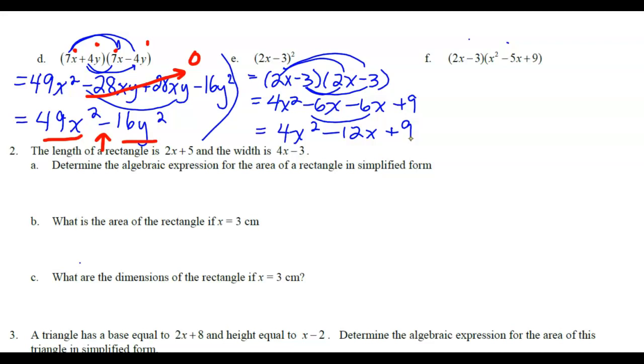So just do the 2 brackets if you need to. What you could notice, once you get good at this, is this final answer is really the first term squared, 4x squared, the last term squared, 9, and the product of the 2 terms doubled. Negative 6x doubled is negative 12x. So if you wanted to save a step, if you can notice that, and certainly by the time you get to math 20, if you're taking 20-1, we will expect you to be able to go right from that to this. No work shown.